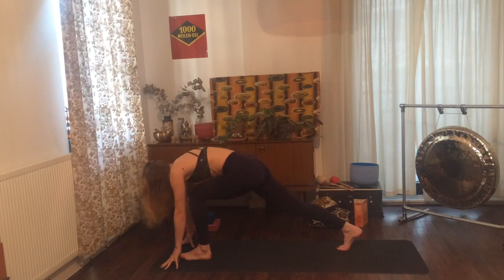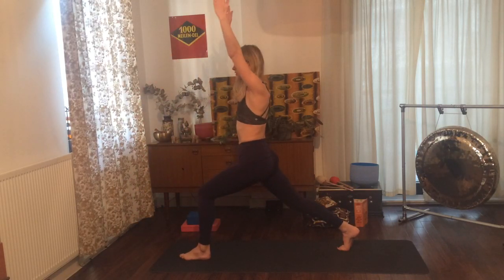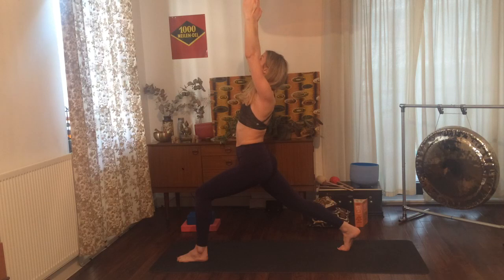Inhale, step your right foot back, land on the ball of the foot, squeeze inner thighs towards each other and reach the fingertips high, coming into your high lunge. You can send the gaze ahead of you or towards the ceiling, but keep the gaze fixed, narrowing your attention, and then come back to the breath.